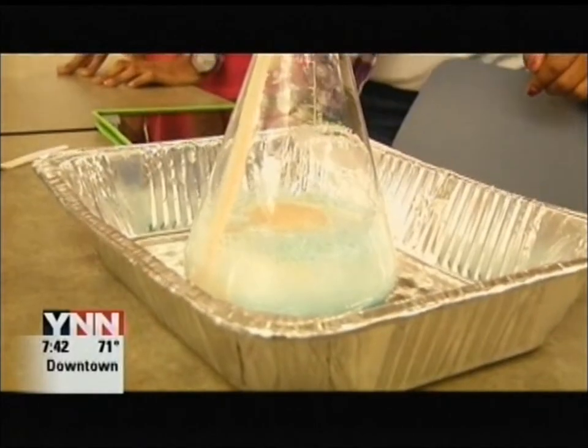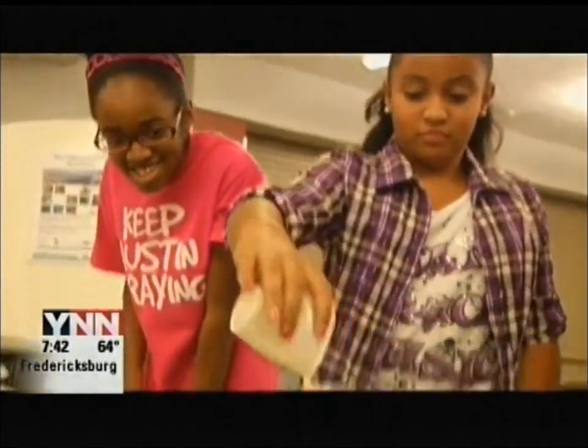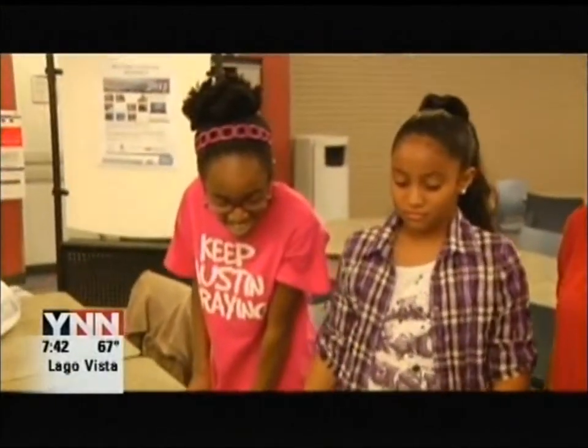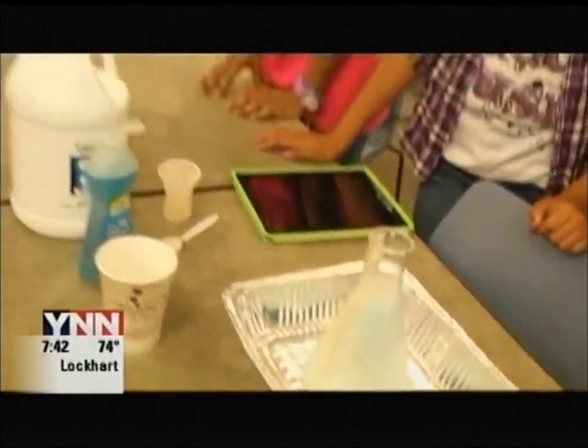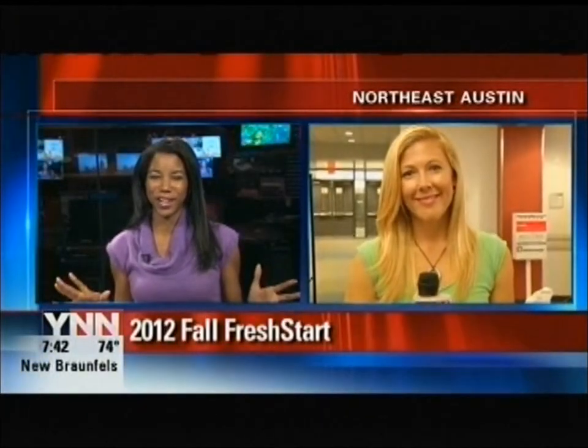And you see it start to foam up? Wow, that is cool — and that is an experiment done in live segment time. Would you look at that? Not hard to keep these kids entertained today. We're going to be doing experiments all day just like this, so it should be pretty fun. They're actually raffling off two laptops too, which is also pretty cool. Jennifer? Sounds like there's a mini explosion going on there behind you, Jess. Thanks for showing us that experiment.